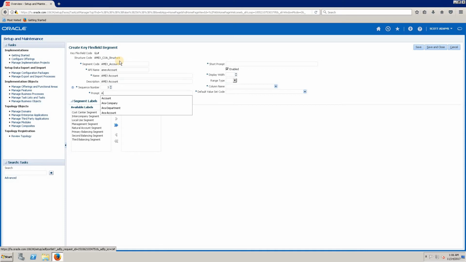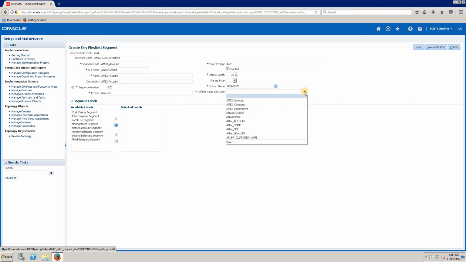Prompt, account, short prompt, ACCT, display width again 30, column name, segment 3, default value set, the code is going to be account, and this is going to be our natural account segment.